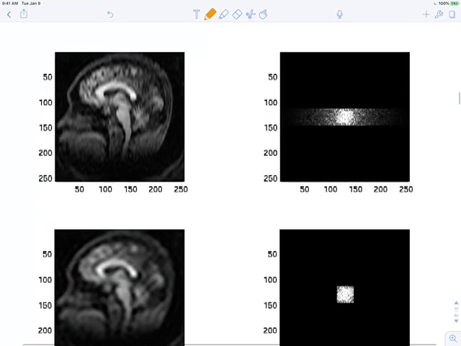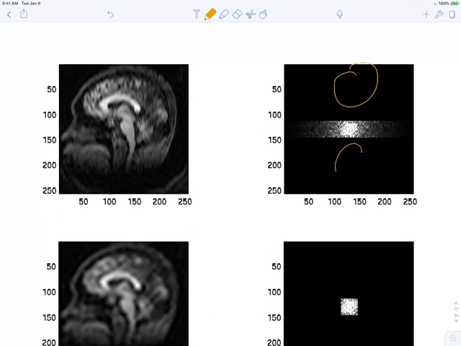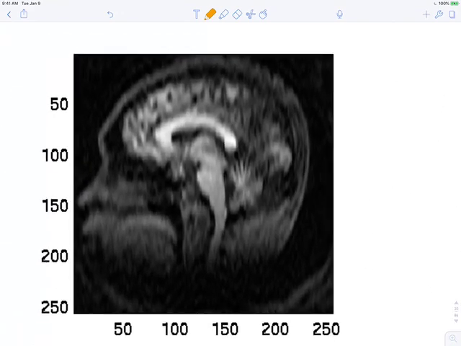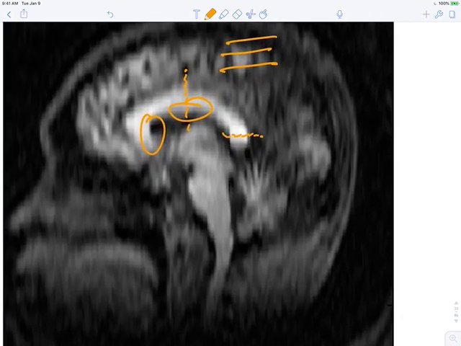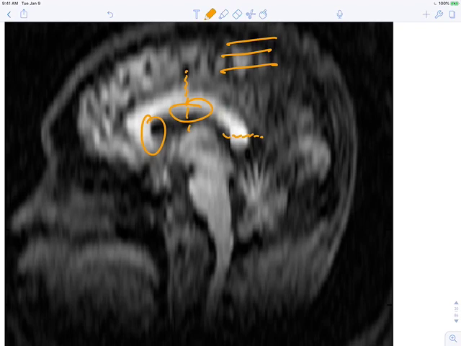Okay. So now let's play the same game. Here I've zeroed out this area. Okay. So let's zoom in on this. Now you notice if I traverse from here to here, those edges are pretty blurry now, right? So the edges like that are now blurry. Whereas going from here to here, it's still fairly sharp. Okay. So for example, this boundary is pretty sharp, but this boundary here is pretty blurred out. Okay. Can everyone see that? Okay. So if we zoom in on that, you can see sharp there, but blurred out there. Okay. So sharp, blurred.